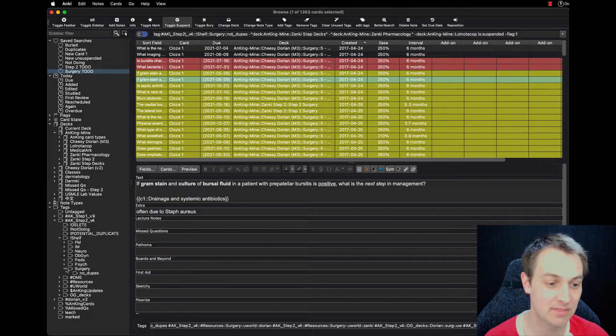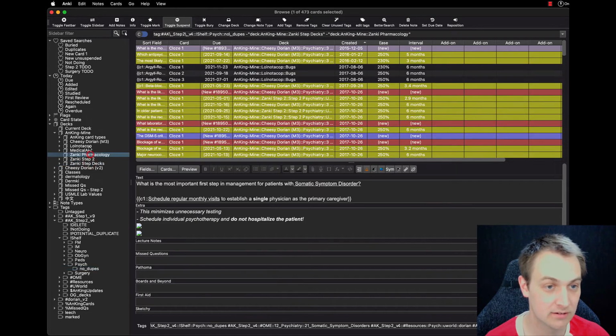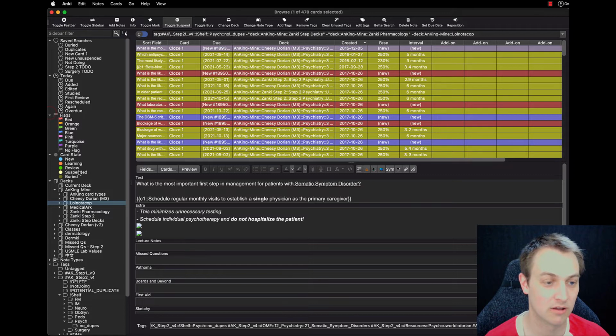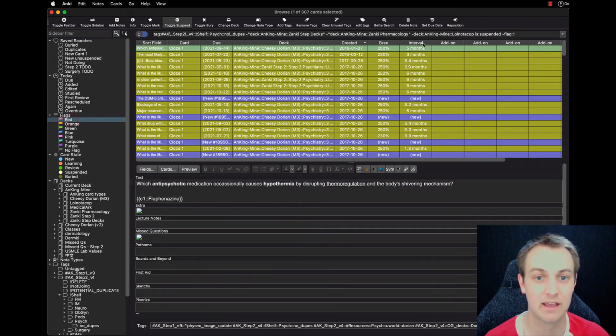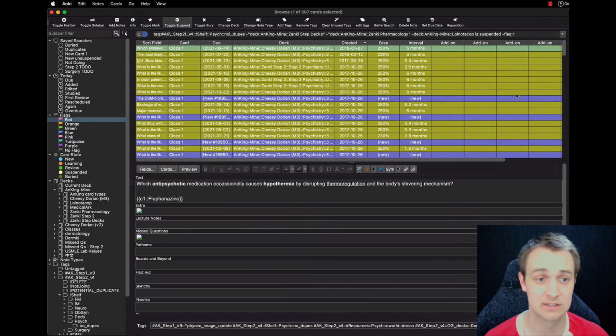I did the same thing for all of these. So for psych, I went to no dupes, and then I got rid of these decks here like that. And then you can actually open these and toggle this open if I hold command suspended, and then I don't want the red one, so I'll do command alt red flag, and I go like that, and I'm done, right? And you can get rid of other things as you want as well.